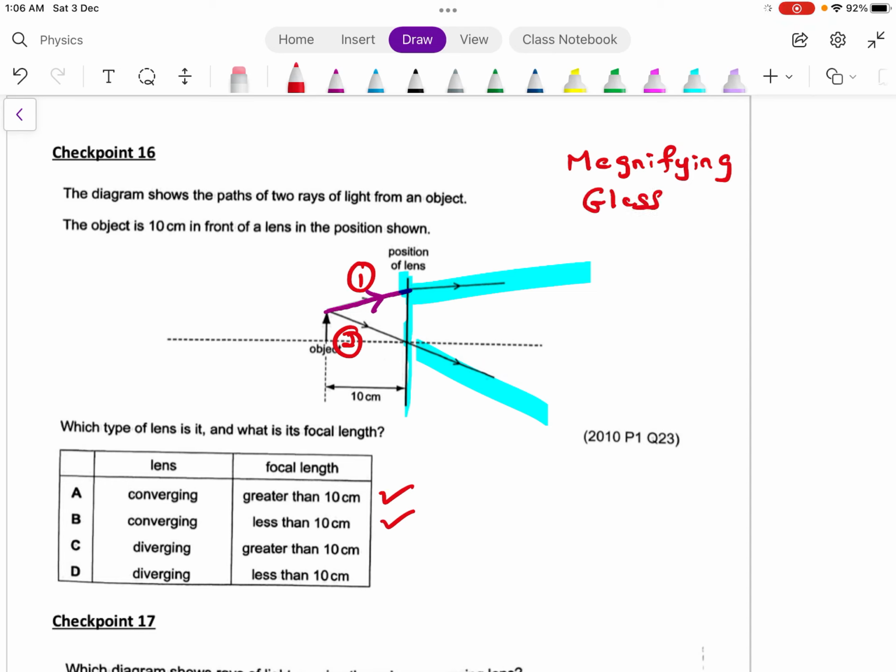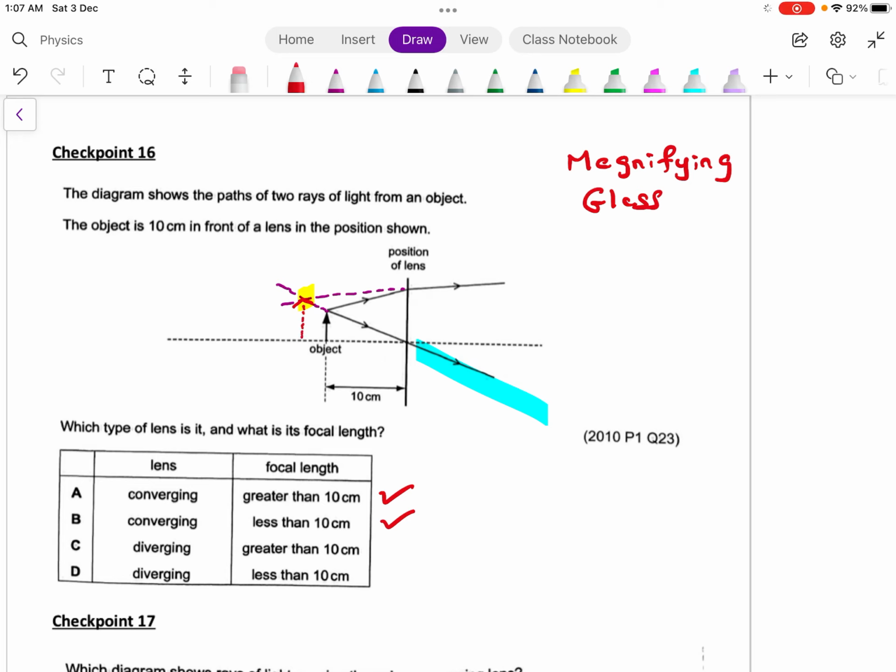So of course, where is the location of the image, right? You can simply extrapolate like this. Okay, let me just answer this first. You can actually extrapolate like this. After that, extrapolate here. So you can see that my two dotted lines are going to intersect at this particular location. So this will be your image.